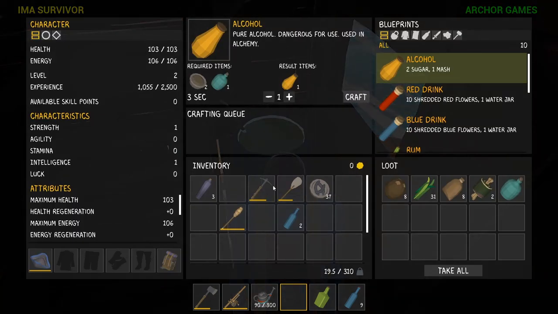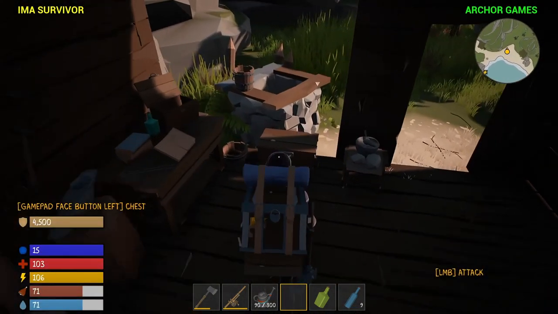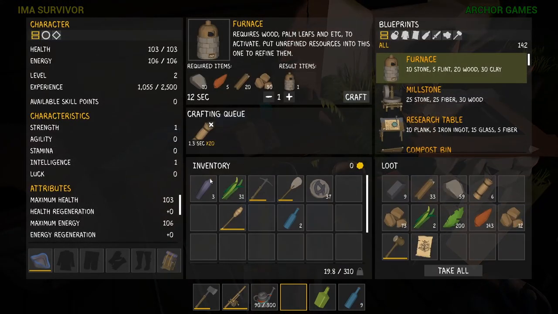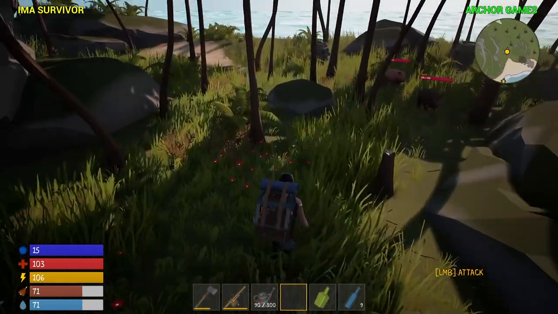I think I have more fibers in here. Yeah, 31 in here. Nothing in there. Nothing in there. 31 in there. Let's deposit those. And let's go grab somewhere.